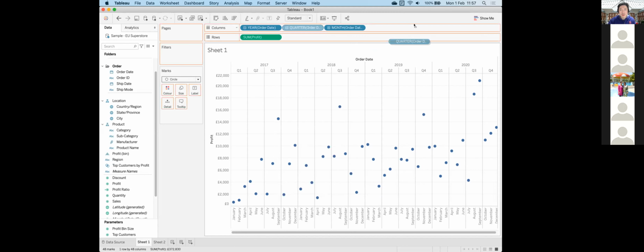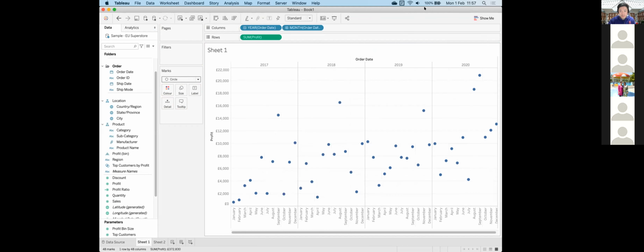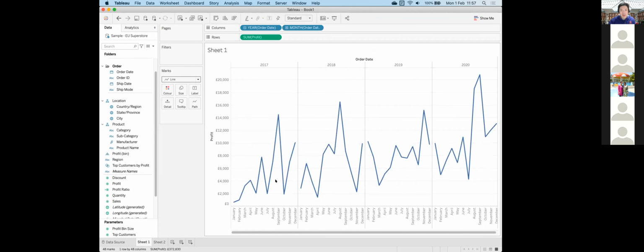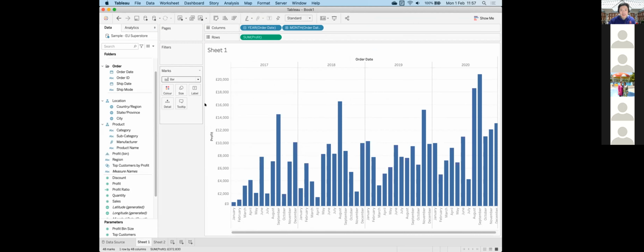It will also remove. For example, I just put it here. Okay, now you have an x-axis which shows year and the values for each month. In this case, we probably want to do a line or maybe a bar. Okay, so that can be quite useful when you try to customize your visualization.